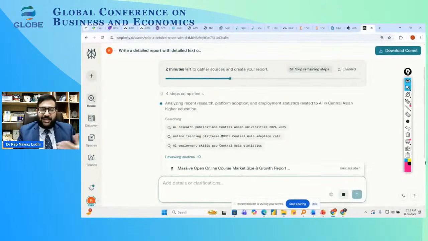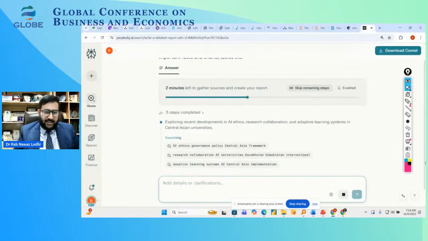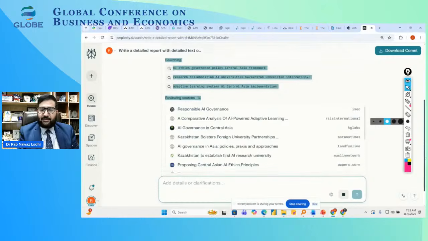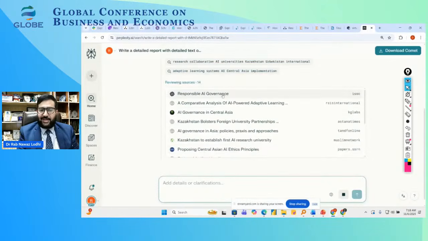Actually, this is AI, artificial intelligence, but humans are super intelligent, because they invented all these kinds of things. But for searching, researching, or reading, it can do it more quickly than a human being. So now it is reading all these articles, searching articles, and also providing these references, right?